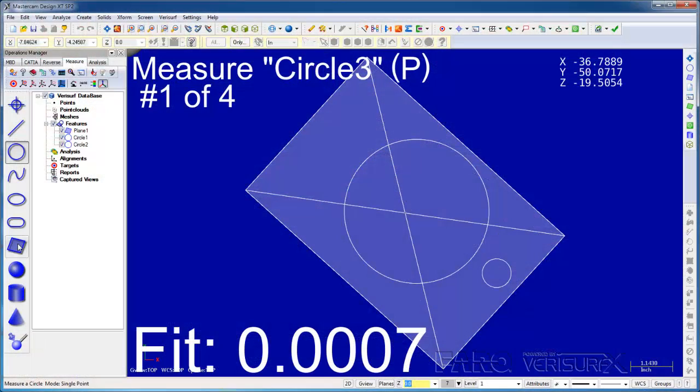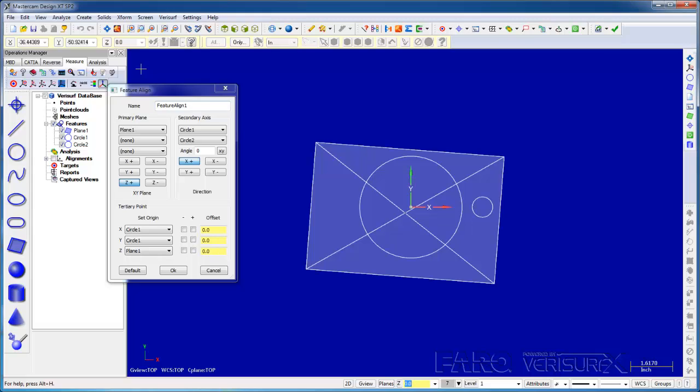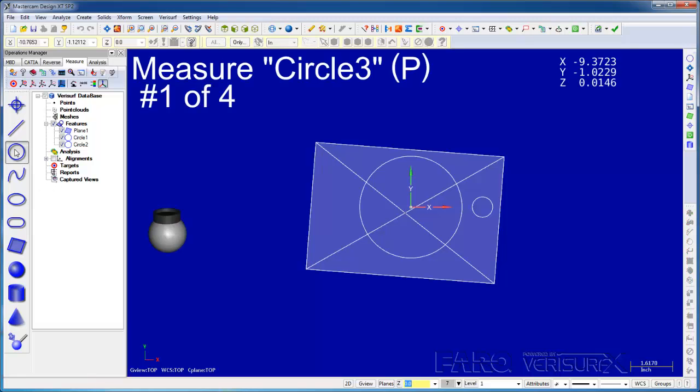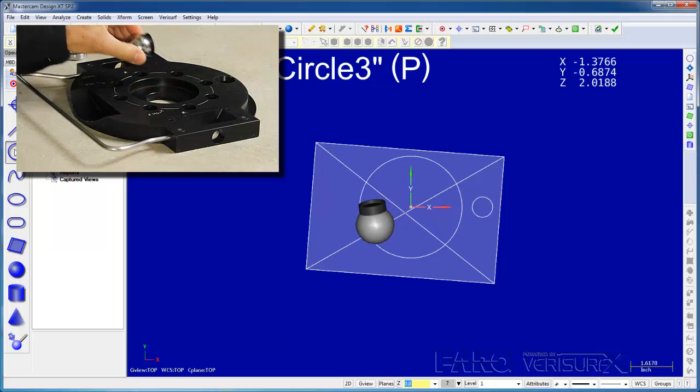Next, I'll run Feature Align. We can see that the origin is located at the center of the large circle, and the x-axis runs through the small circle, so our data is aligned correctly. If I place the probe at the origin, we can see the device is aligned as well.